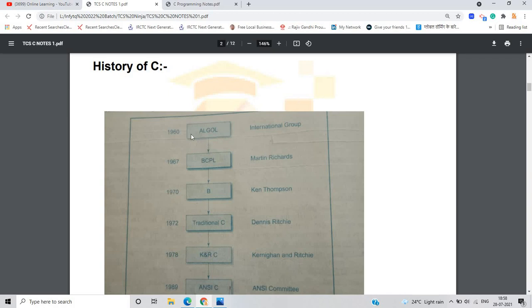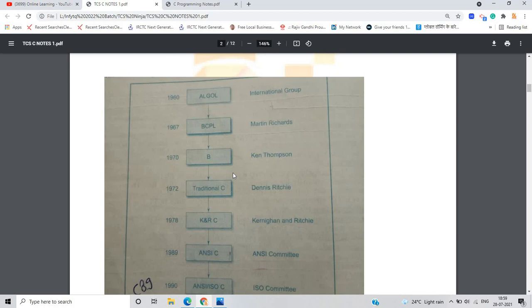It was introduced in the early 1960s. Algol is the first computer language to use a block structure.